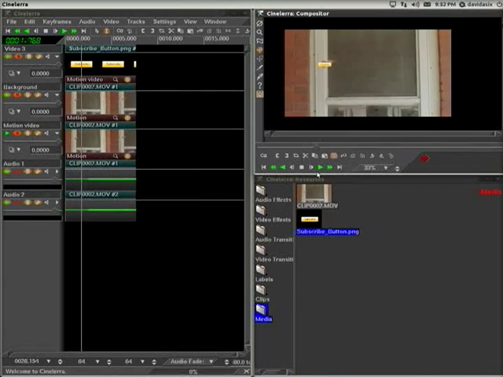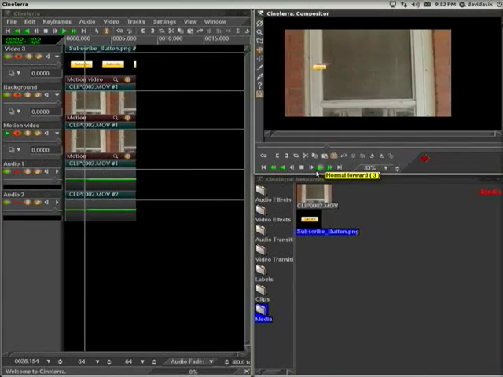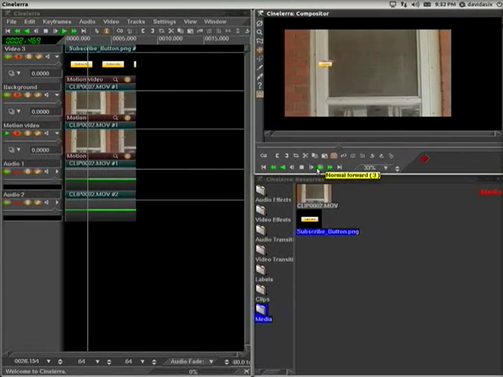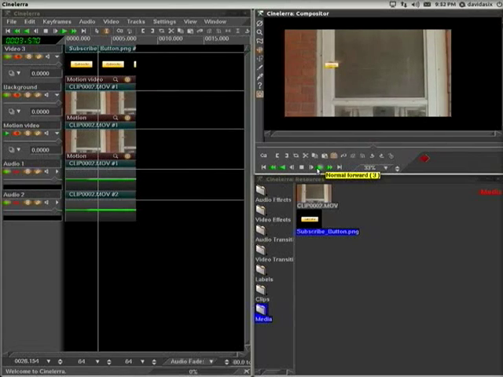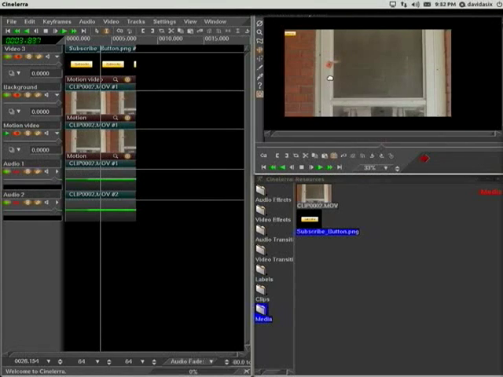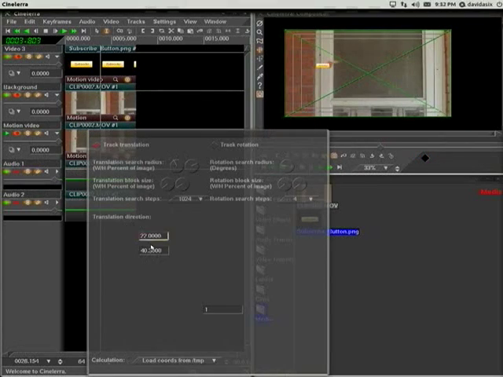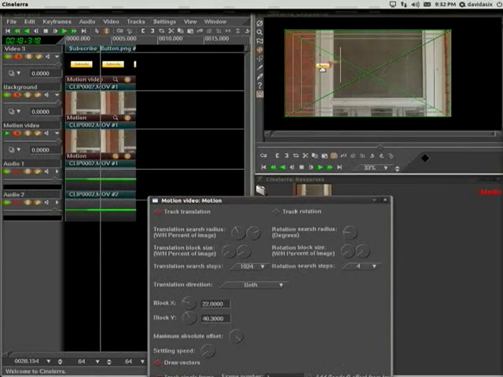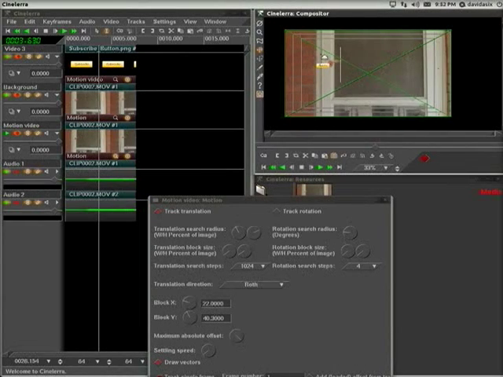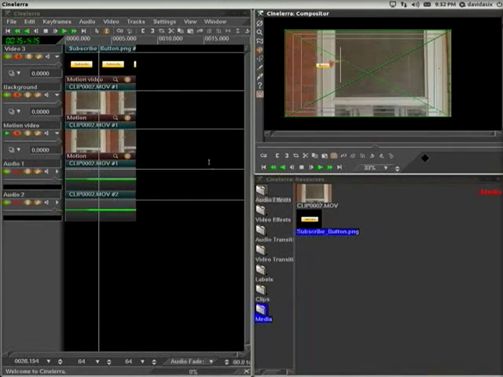Now you're gonna get some frame errors, like there's probably gonna be one coming up, and I'll show you how to fix that if we run into any. Generally, the problem when you get a frame error is that your thing goes out of the box. So let's turn on draw vectors for a second so you guys can see. It's tracking over there now because this will eventually go out of the box, and that's generally a problem, so you just have to make it bigger usually.